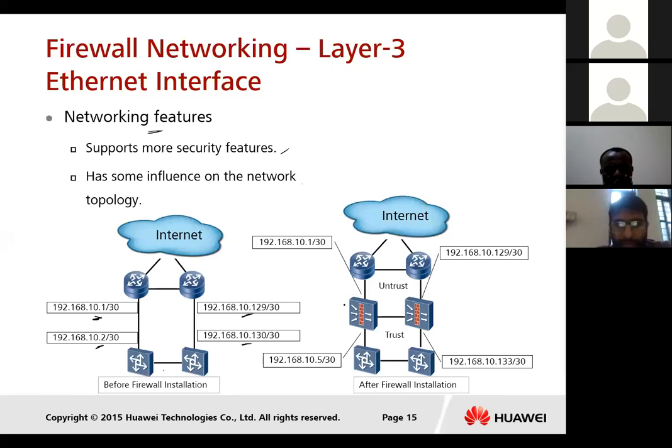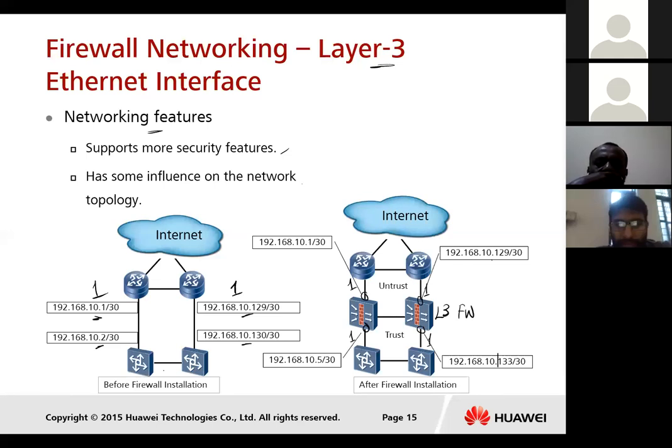But when you apply layer 3 firewalls, running as L3 firewalls, I need to define different address segments. From earlier on, I have one segment, two segments. But after you deploy the firewall, you should have one segment, two segments, three segments, and four segments in total: 10.1, 10.5, 10.129, and 10.133. Let's say you want to have a layer 3 firewall. It is a layer 3 capable firewall.